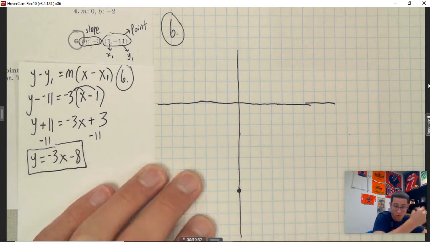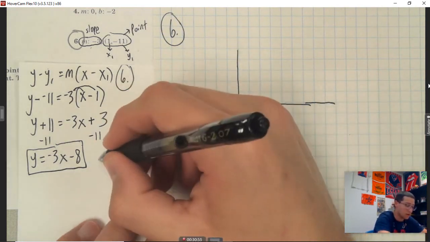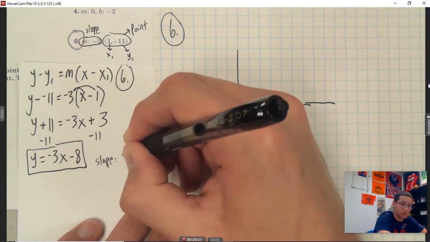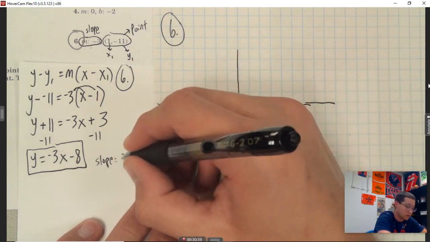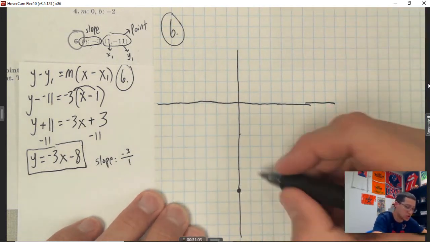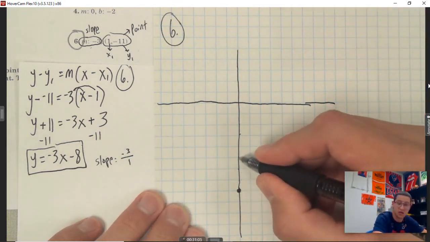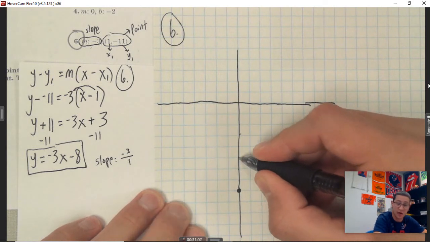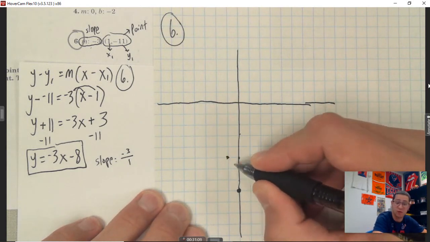Okay. So rise over run. Remember, let's just kind of write out the slope here. It's -3 over 1. Okay. So if I go up 3, maybe let's just do this, right? If I go up 3, have I taken care of my negative? No, I haven't. So I've got to take care of my negative. Boom. There we go. Okay.